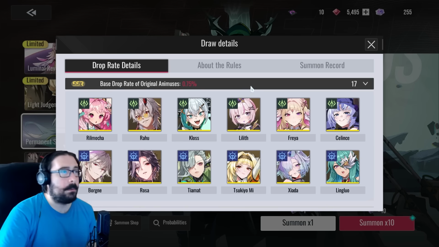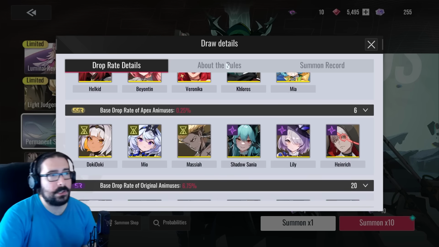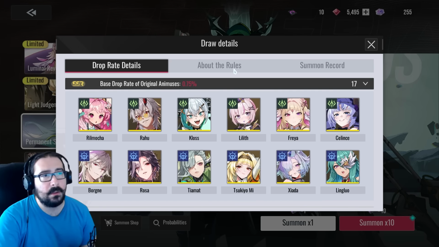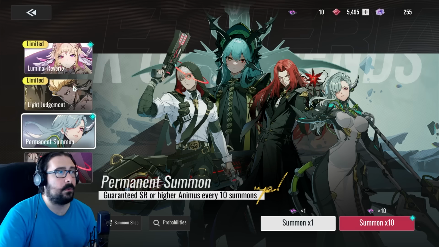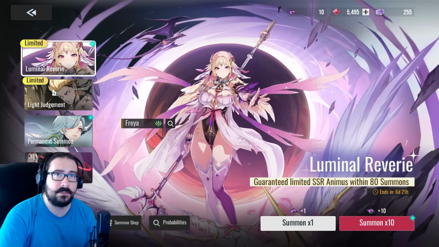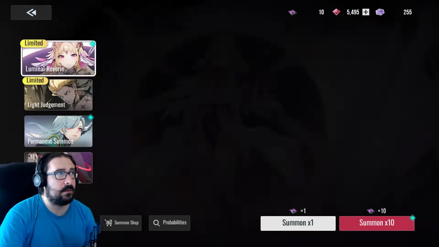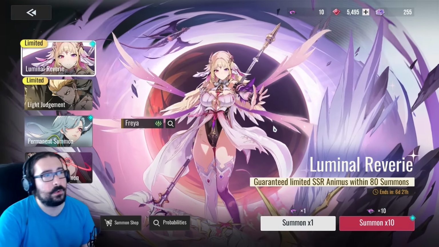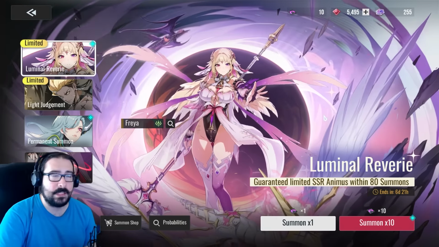Now the probabilities are pretty okay. It's 1%. It's higher than normal. The good thing is that for the limited banners, it's 100% chance. There's no 50-50. So if you feel like you're a spender or if you feel like you want to pull on these banners, this character is going to be 100%. There's no 50-50. You can't lose anything.